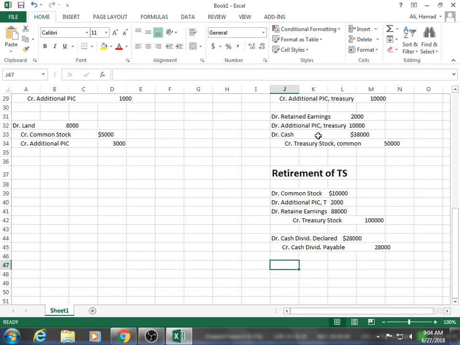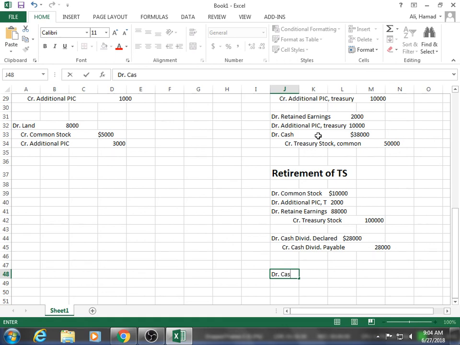Okay. On the record date, which date is the record date? December 31st. On December 31st, no journal entry. It is only a memorandum. And on the payment date, that means it has to be paid. There's cash involved. On the payment date, we're going to debit what? Remember, we have a liability, dividends payable.